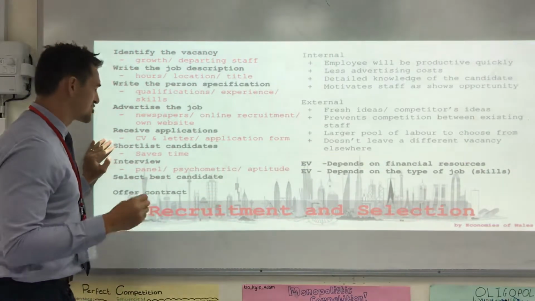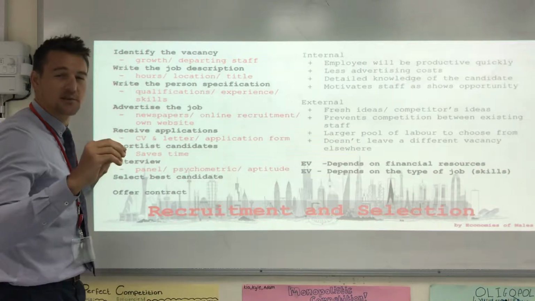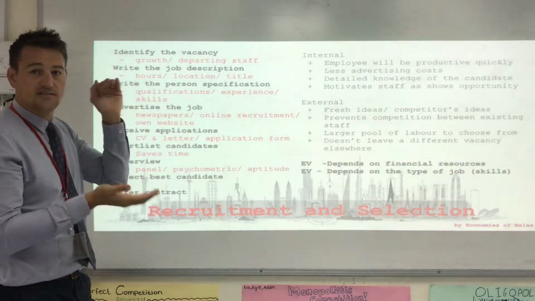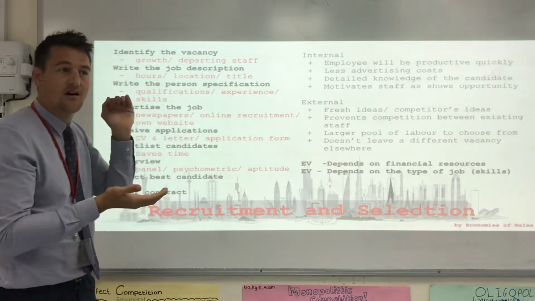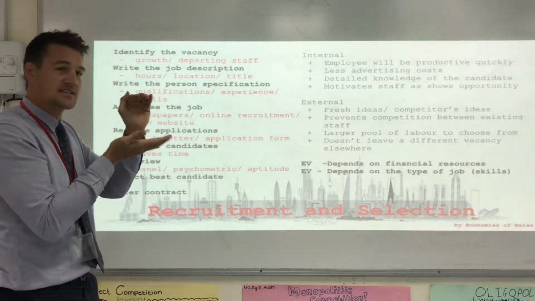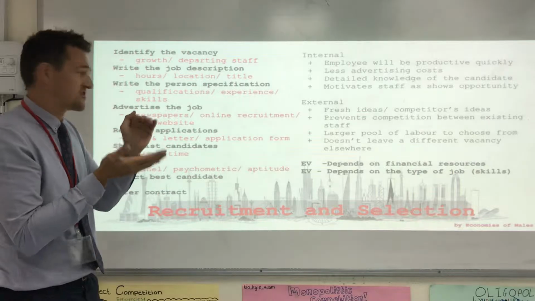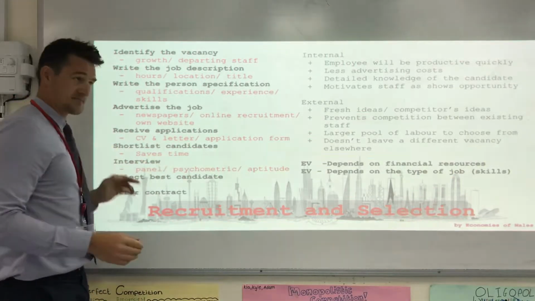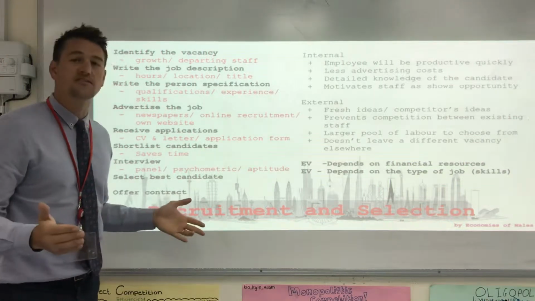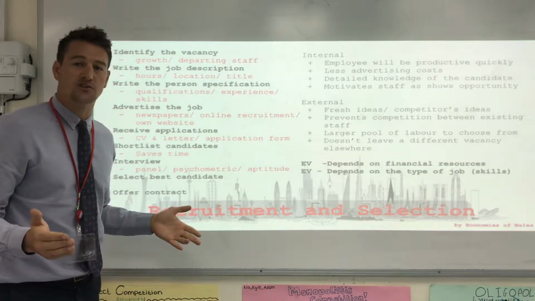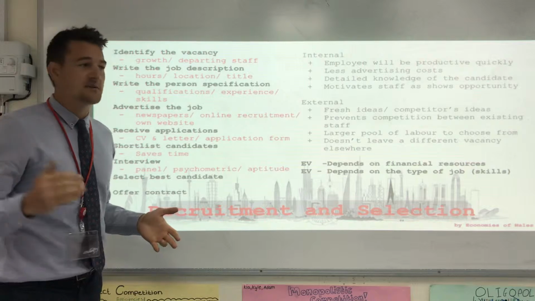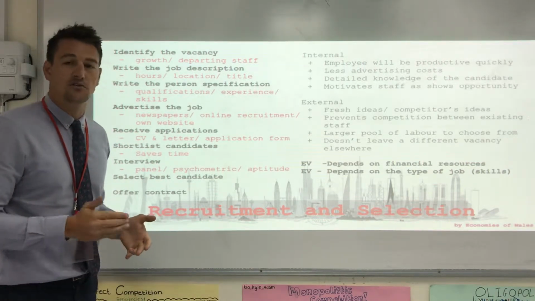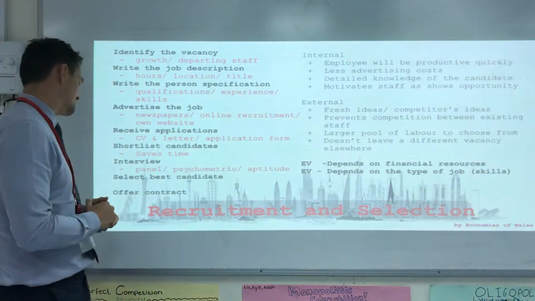The business then needs to shortlist candidates. You might sometimes see something called a long list, but it's essentially the same thing. A long list just creates a lot of candidates that they think are adequate, and then a short list is a reduced version of that. So why do they produce a short list? You can't interview all 120 people who apply for the job. You can filter out potentially 110 of those applications and interview your favourite 10. So it saves time and money.